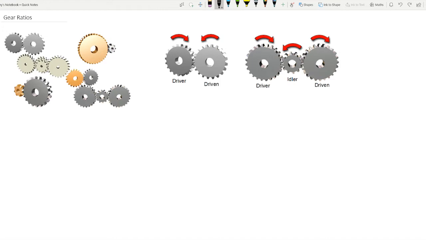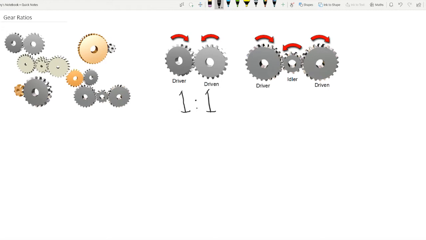So in this case here, these gears look the same size. So we could say that the driver gear, if that was turning at 100 RPM, then the driven gear would be turning at 100 RPM. We could also say that if there is 100 Newton meters of torque going through the driver gear, then there will be 100 Newton meters of torque going out of the driven gear. So that would be what we call a 1-to-1 ratio. So if I put this like that, that is how we would state that there.